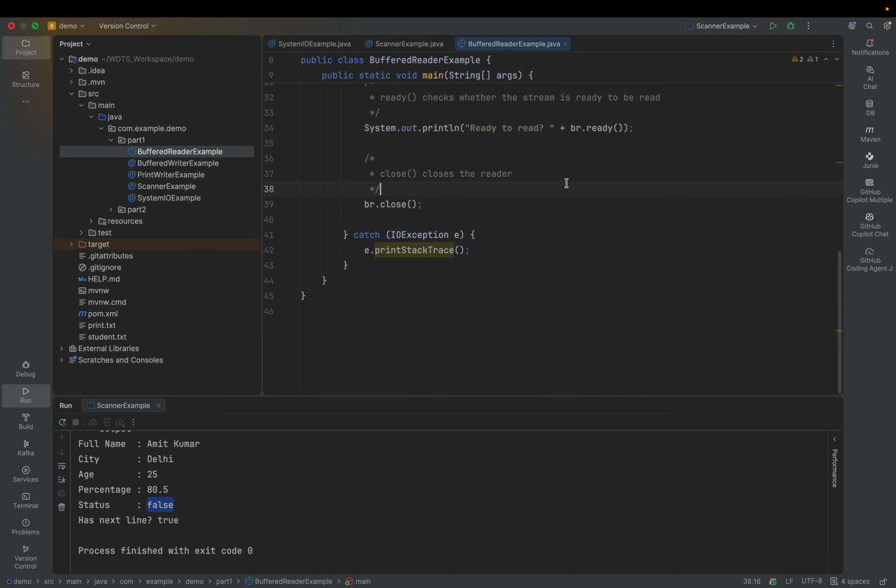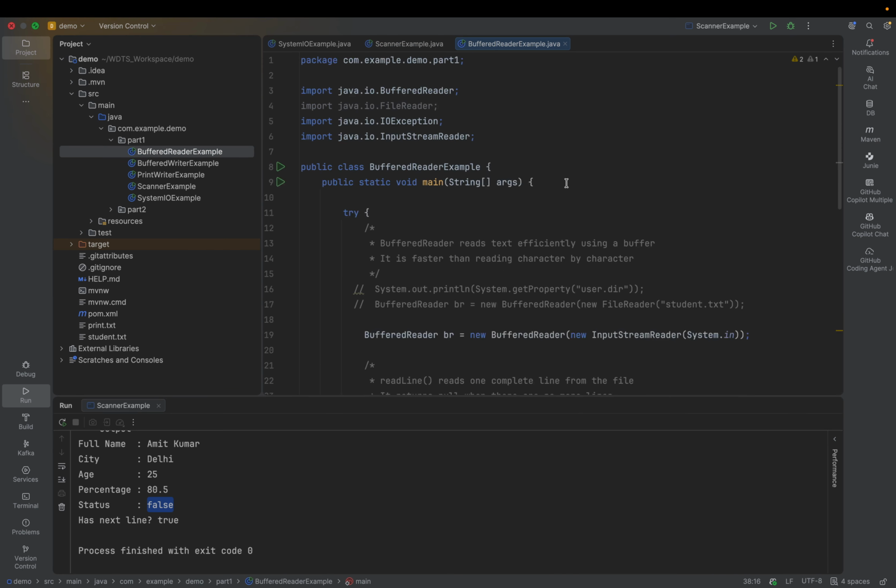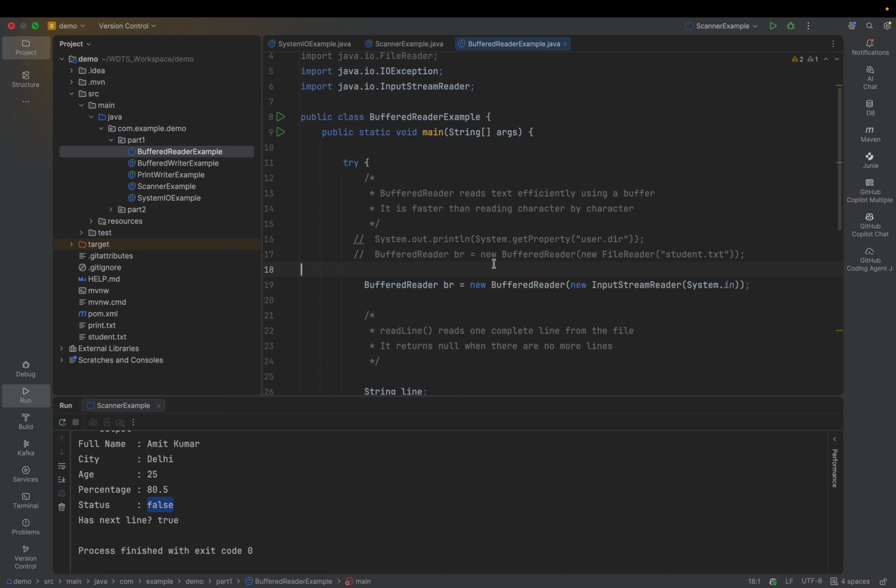BufferedReader. BufferedReader is another class which is used to read data from the console as well as from a file. Here I have commented out student.txt. BufferedReader can also read data from files, and we will see reading and writing operations with files in the second part.